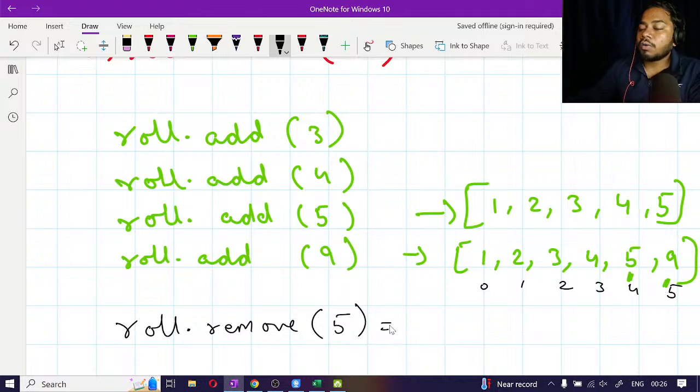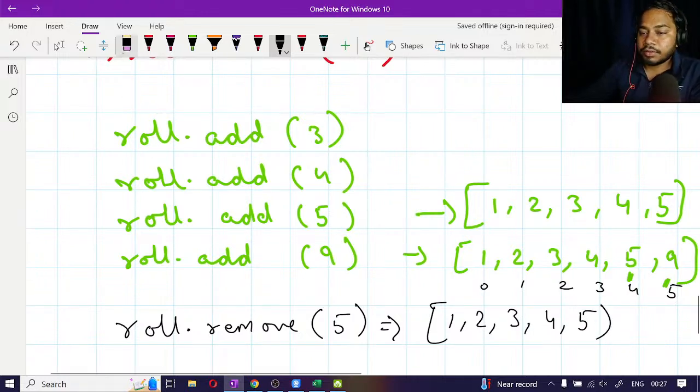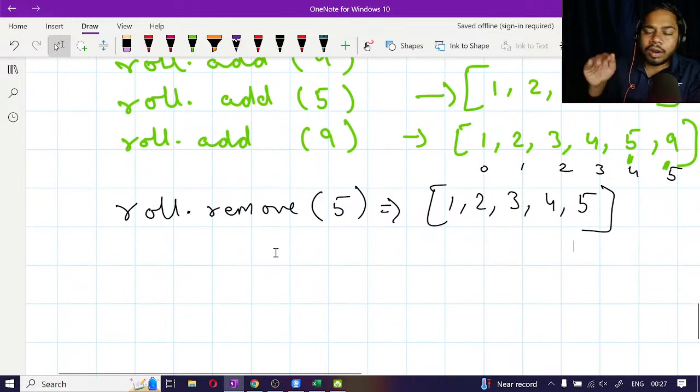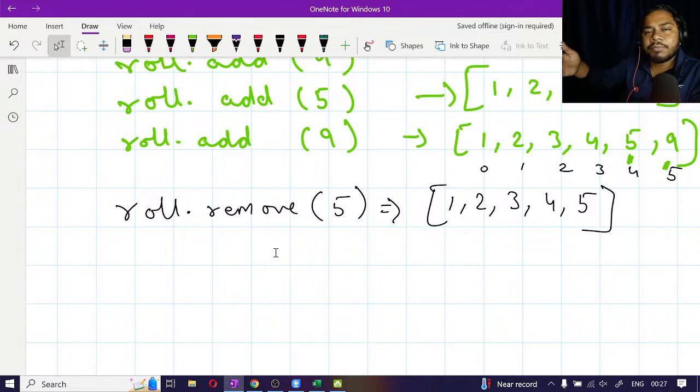So now what will the output be? It will be something like 1 2 3 4 5. But sir, you are removing the element from the last index each time.